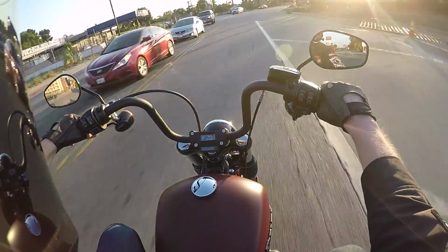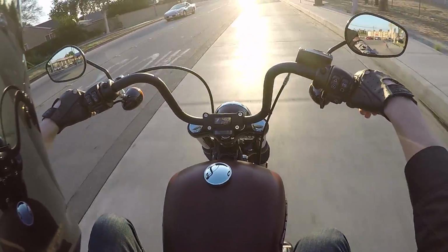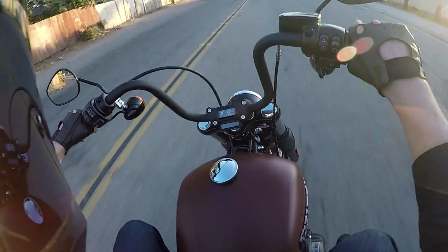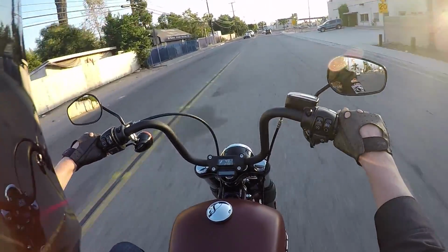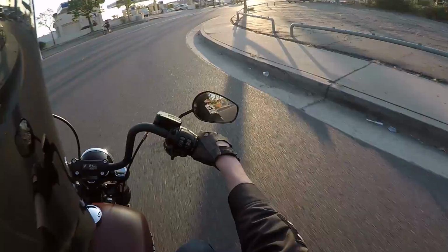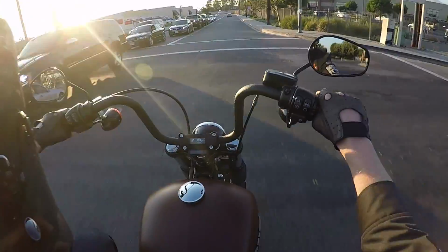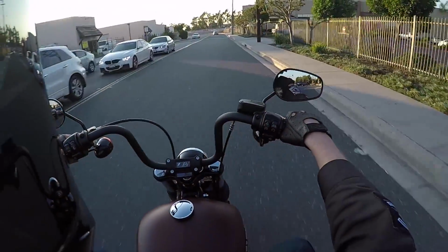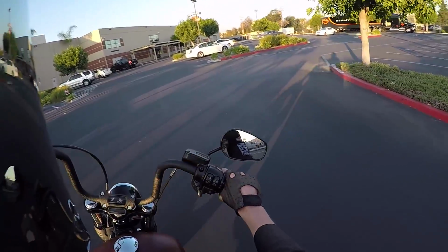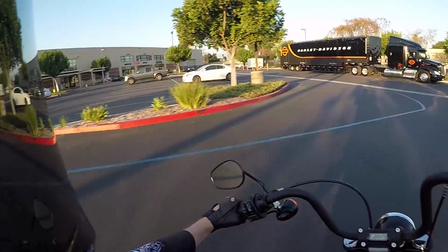There's also been a few people that have commented on the smaller gas tank on a few of these bikes, the Street Bob, the Breakout, and the Fat Bob. And I don't mind them. I actually kind of prefer the tank on this bike. I think the tank size and shape suit this bike for what it is and what it would mostly be used for. I mean, this isn't really a long distance bike. If you're a long distance rider, I wouldn't recommend this motorcycle to you. You're going to get almost 50 miles to the gallon on this thing, so you'll probably get about 130 miles in real world use before you have to fill it up. So yeah, I don't really see that as a negative on this bike at all.